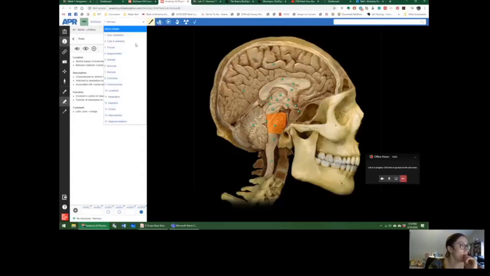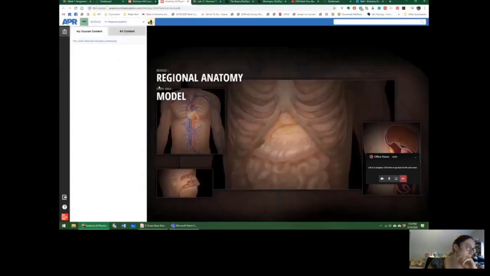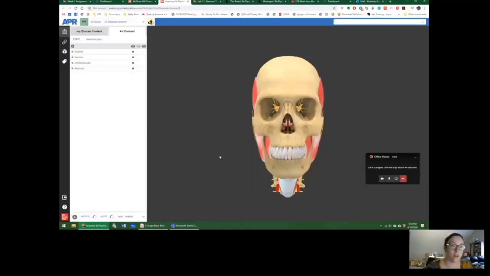The other thing you can do is, the new thing they've added is regional anatomy. And so they've added some regional anatomy, and go to all content. Since I have not customized any of this yet, it's pretty new. I think the only regional anatomy they have so far is the head and neck. But either way, that's where the brain is located, so we can look at that there. This one is like a 3D view, so we can look all around at it. And because of that, it takes a little longer to load.